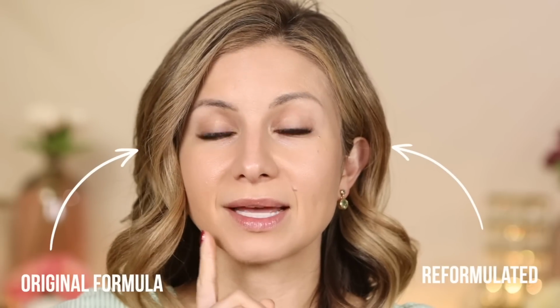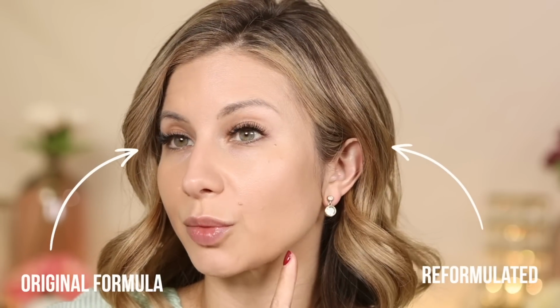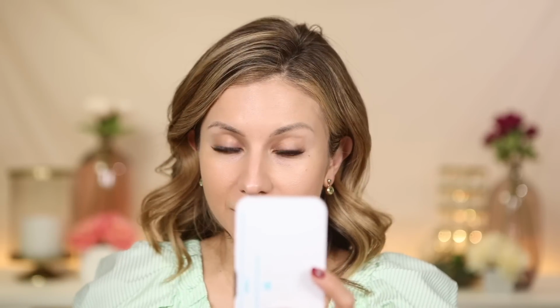So this is what both foundations look like on the skin. Remember, the right side is the original, the left is the new reformulated. They look very similar, almost identical aside from the color shift. But as far as the coverage, the finish, and the ability to blur pores and texture, they both look really good.